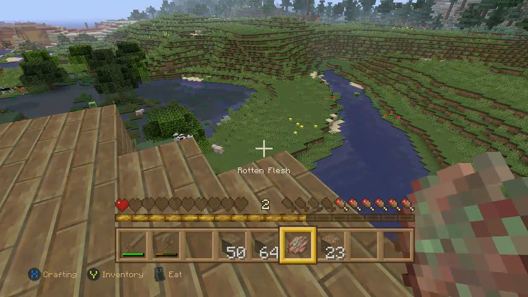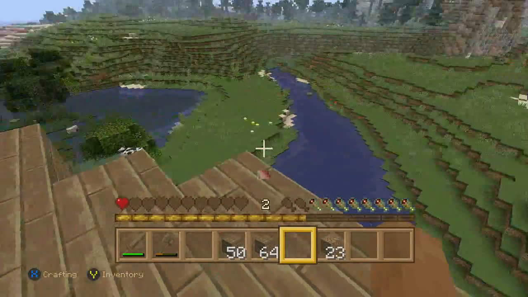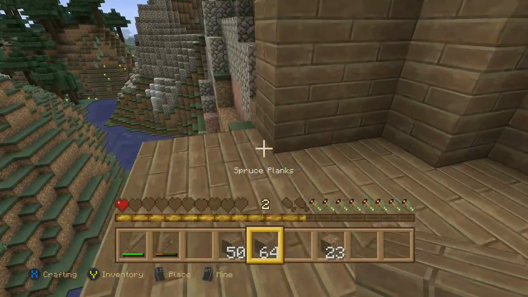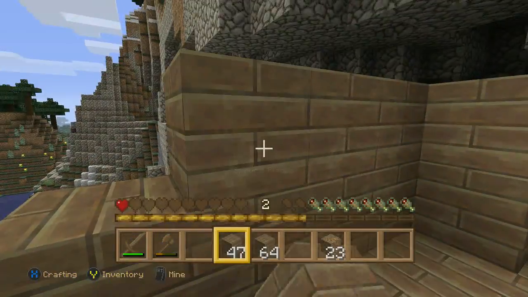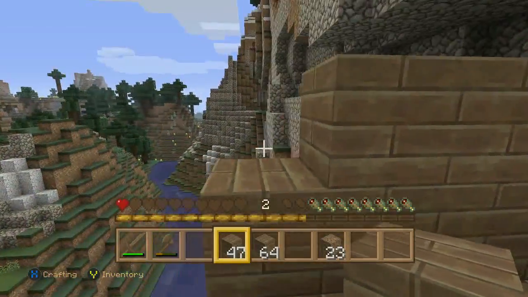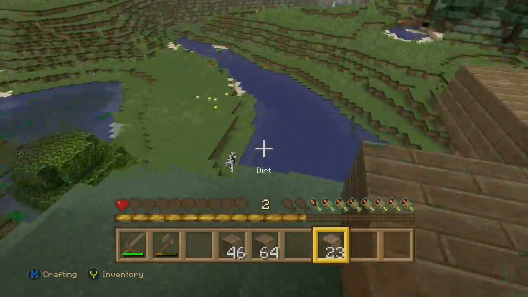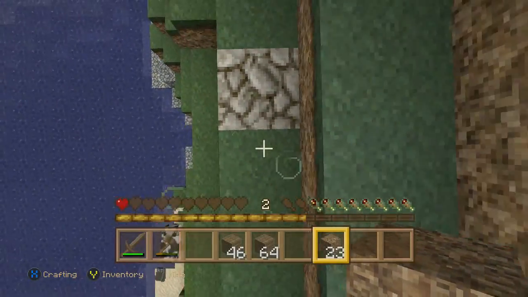Let's eat this flesh. It says I can. Great. Why are bubbles coming up? I would just kill myself. It would tell me, right? Don't eat this. It says eat it. Eat it. Alright, let's build it up.